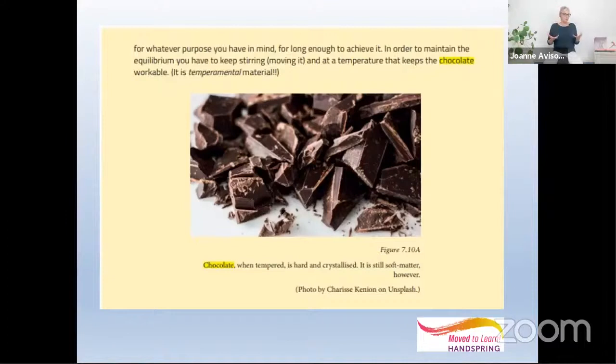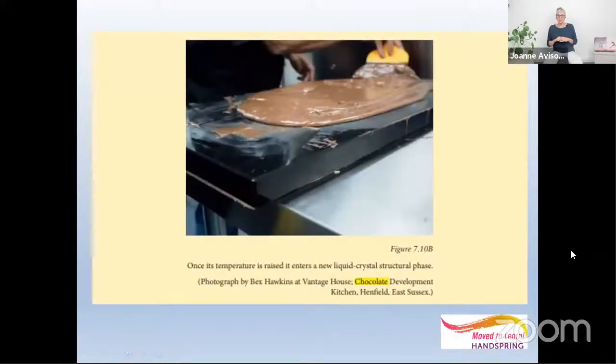Now, what's that got to do with chocolate? Well, a great deal. Chocolate is structurally sensitive to subtle change. And all those subtle changes have to come together in the right time, in the right way, in order to be the hard, snapping, crystalline nature that we want our chocolate to be. But in the next slide, you're going to see what we have to do to get it like that.